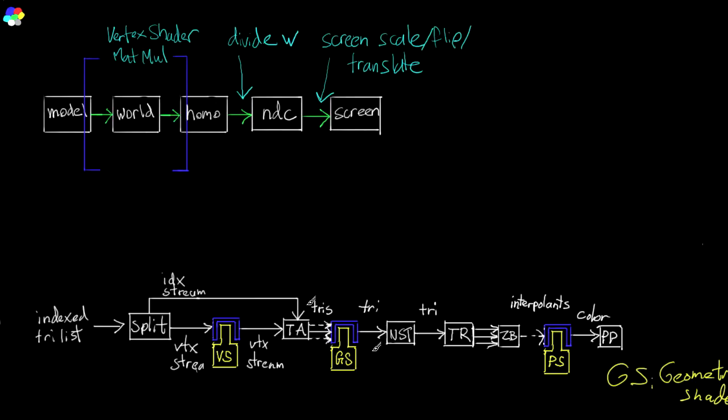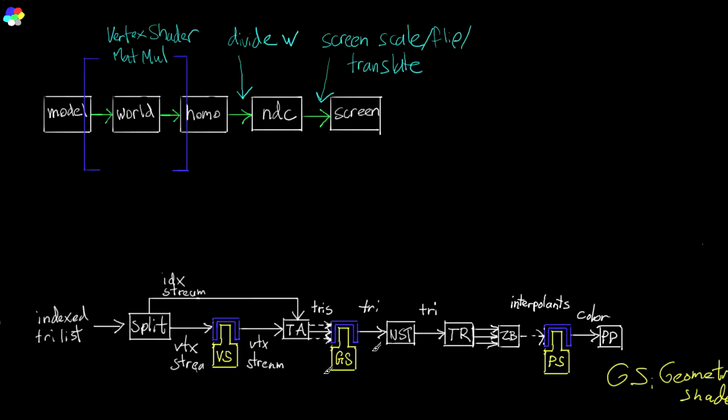And what we want to do is, somewhere along this pipeline, insert a stage that is going to clip our triangles so that any parts of the triangles that are off the screen will not get drawn. Because of course that's a big problem with our engine right now. If the model goes off the screen, especially the top or the bottom, it's just going to crash the program. That's not usually what you want.